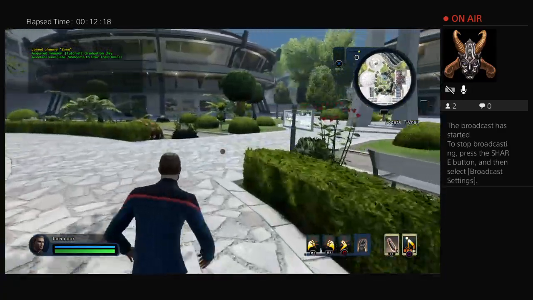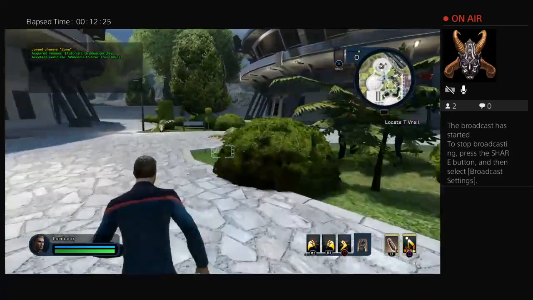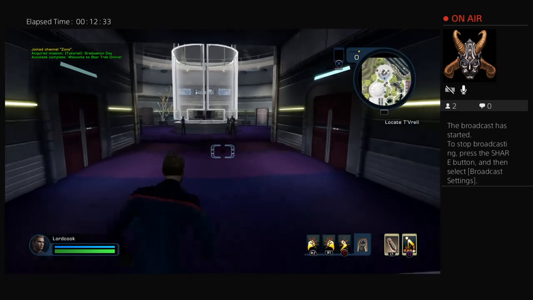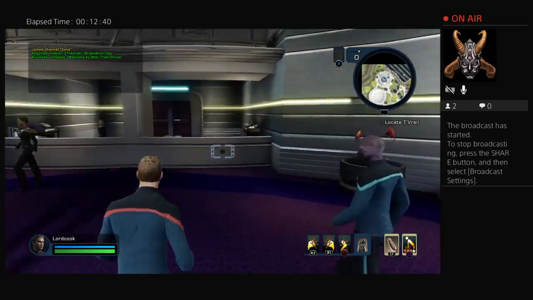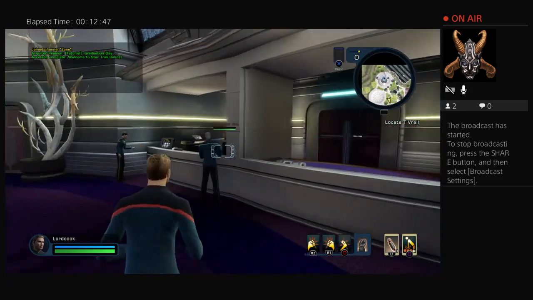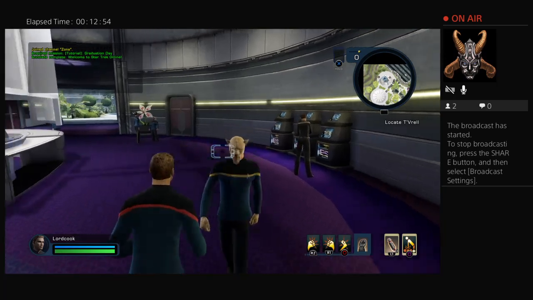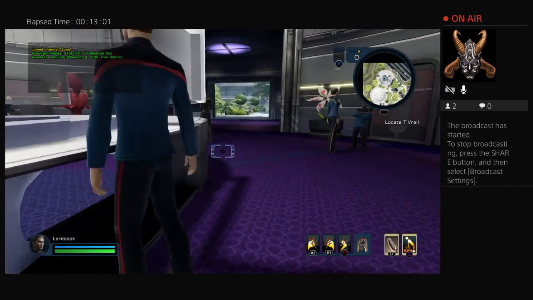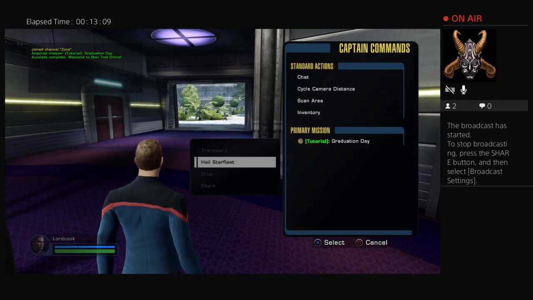I think the intro is actually different on the next generation style game than it is for the original series. I think you're already on the ship and not a cadet. Priority actions, captain's chair. No. Primary mission. No, I don't want to hail Starfleet.